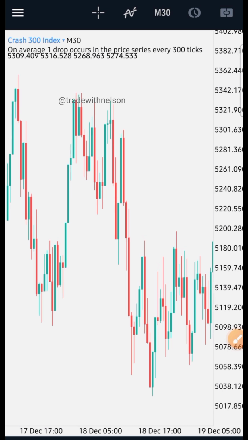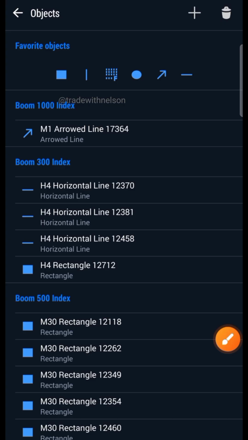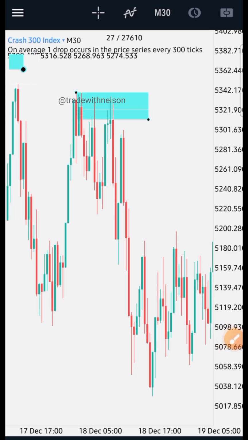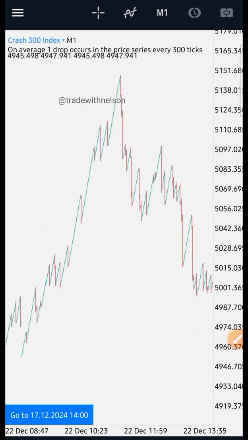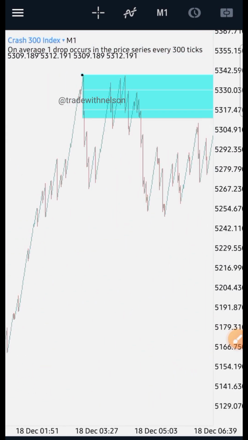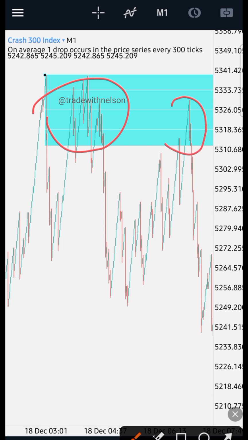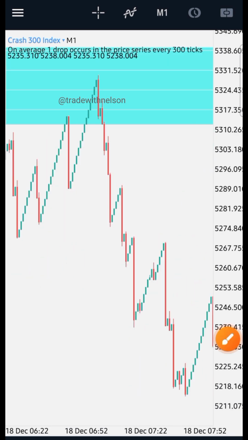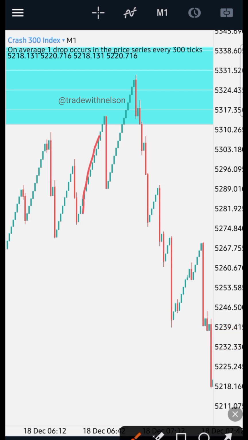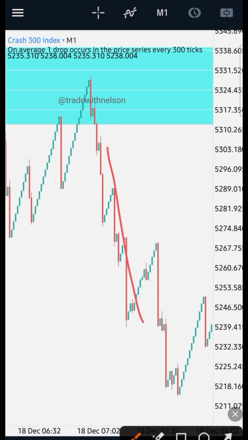So you see over here, this is a rejection point. If you come over here and take your triangle tool, go to your 1 minute time frame and look for that particular zone, you will see a lot of opportunities. So this is the first rejection. At the second rejection, we see that market did not give a clear pattern. You see, this is the left shoulder, comes down, creates the head, comes down, but did not give us the right shoulder to sell. So we will leave this trade since we call this a miss entry.